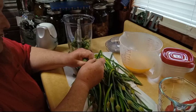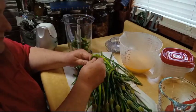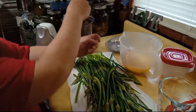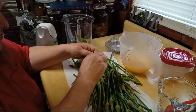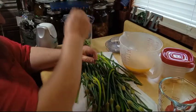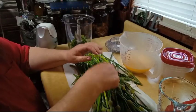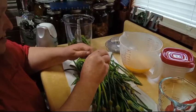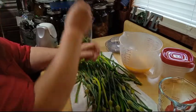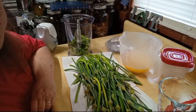All right, that one won't snap. It'll snap there. It won't snap there. It'll snap there. I try not to waste any of them, because these are precious. I only get them one time a year. Alright, I'm going to keep snapping until my blender's full and I'll bring y'all right back.